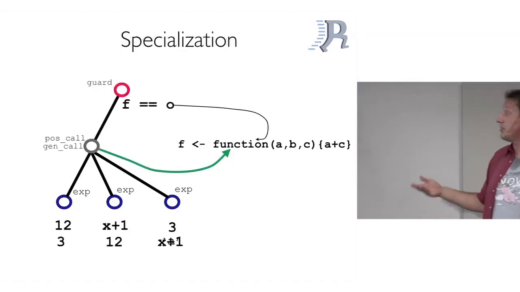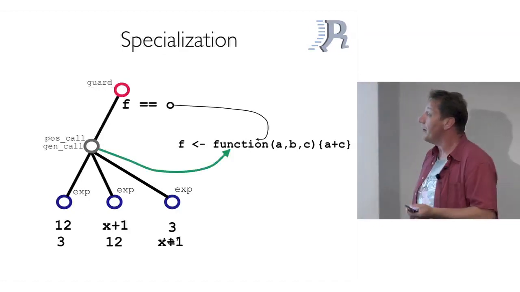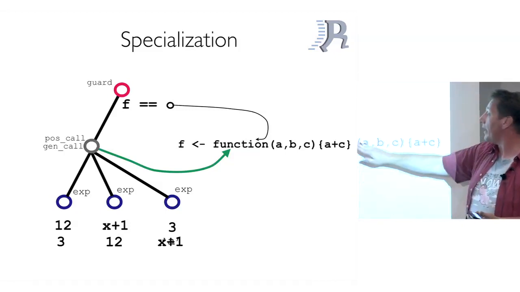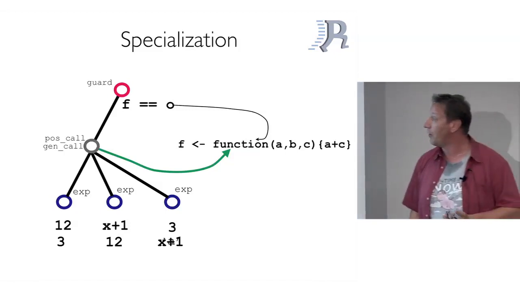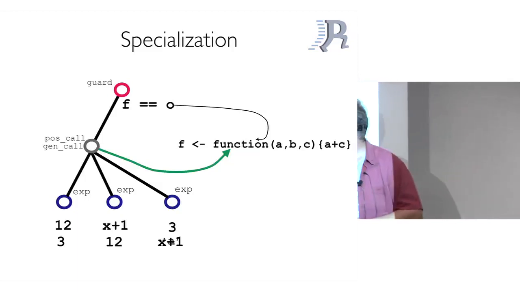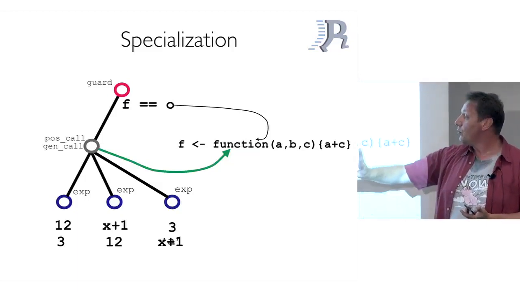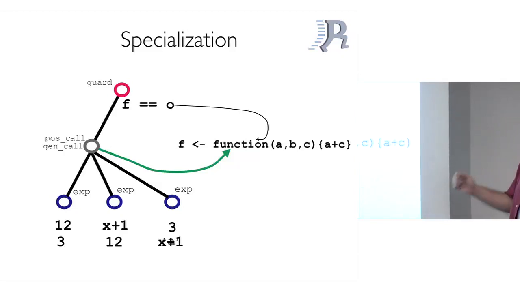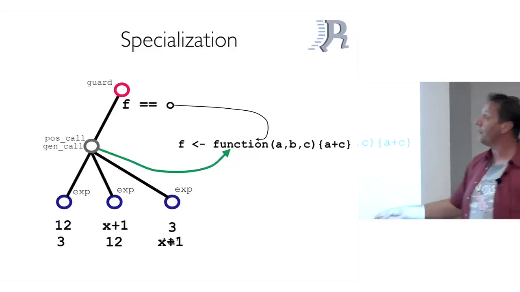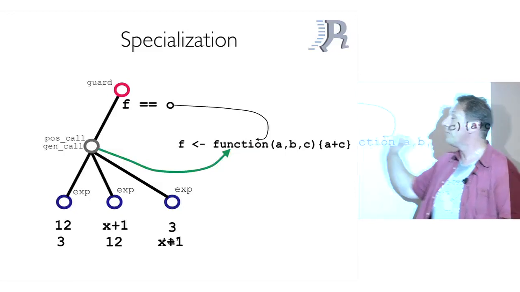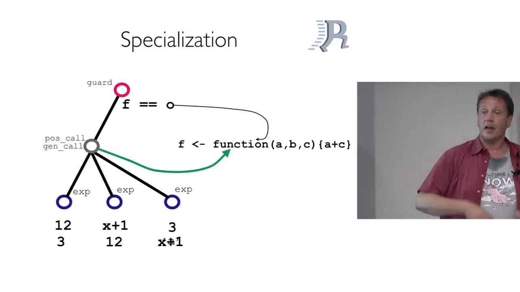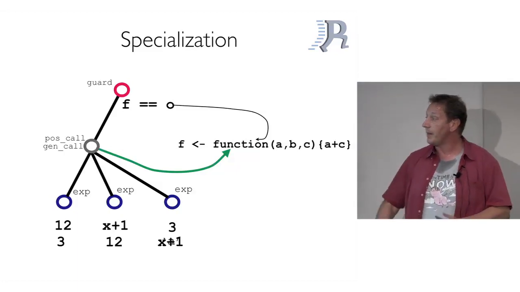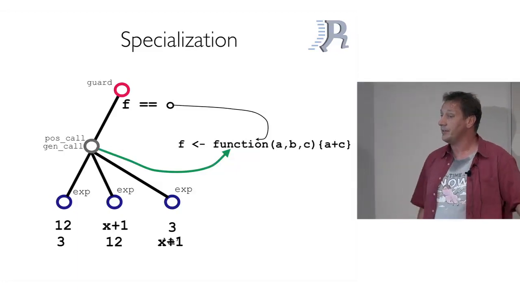So the thought is specialization will do the following, or actually this is what we implement. We put a guard that checks that we're actually binding to the same function as before, and then we do a positional call, and we rewrite the AST in place to have the arguments in the right order, and then we leave the code as is. So next time around, we only need to do the guard and a direct call. Much faster, and that's the general approach for the interpreter. Everything is done by specialization, and we specialize a lot.